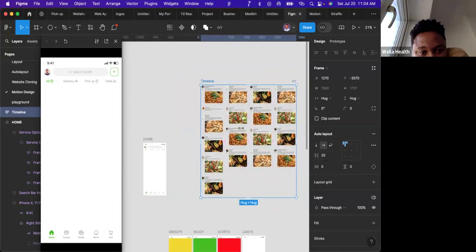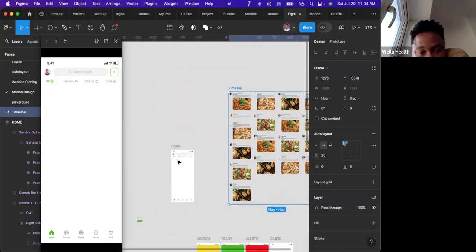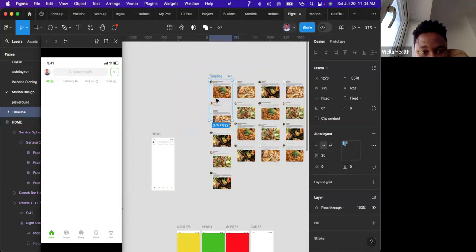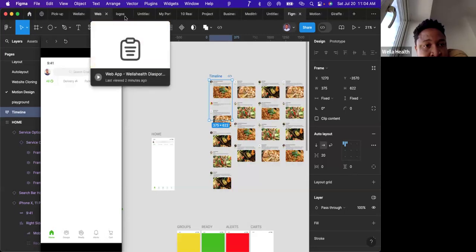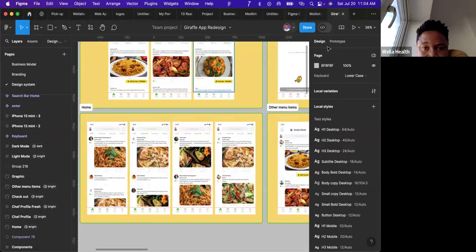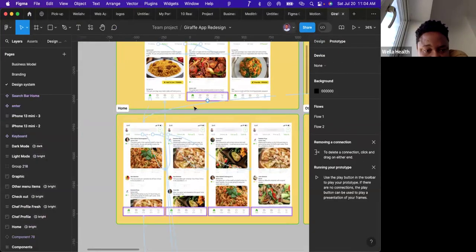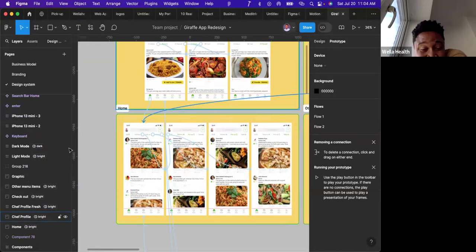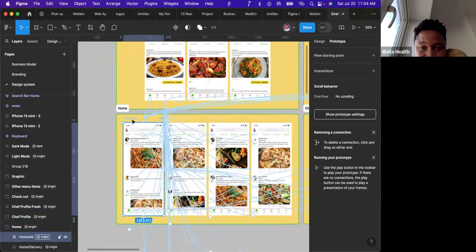But because I want to use it for this thing where I can scroll, I can press something and then it scrolls to this one and this one and this one in a smart animate way. Let me show you what that effect looks like, by the way. Now, this is the completed, actual app. Let me make this a flow starting point.